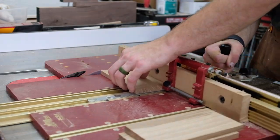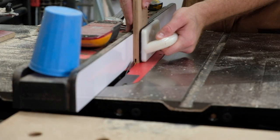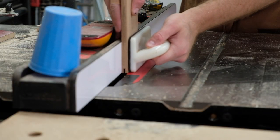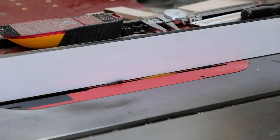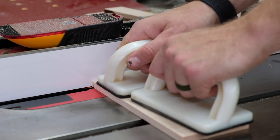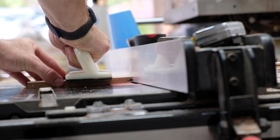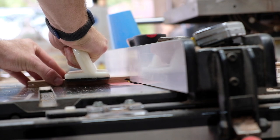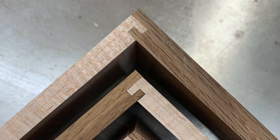Like most of my projects, I'll be using a half-blind lock joint for the drawer joinery. I've done a video on this in the past, so I'll leave a link to that right now. But in short, the most critical aspect of this joint is the fence location in relation to the thickness of your blade. You want the two of them to sort of equal each other with a little bit of space so that you can fit the joint together. I do a series of test cuts with scrap material of the same thickness just so that I can dial in that fence location, find a nice snug fit, and then move on to make all the cuts.